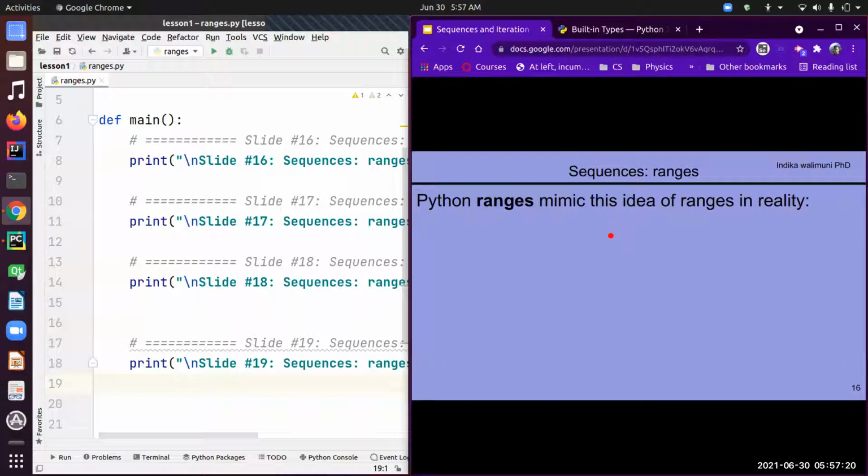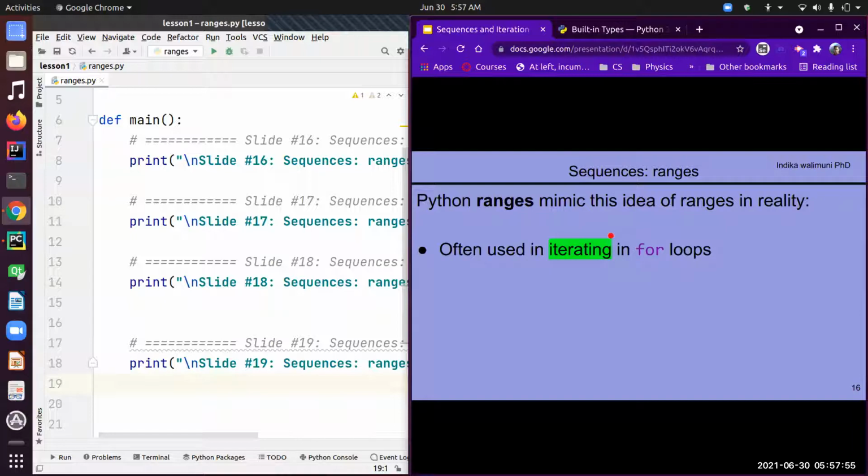And that's what the Python designers thought too. Python borrowed the idea of numbered ranges from reality and created a corresponding data structure, a built-in sequence type in Python too. Python ranges are a built-in immutable sequence type.